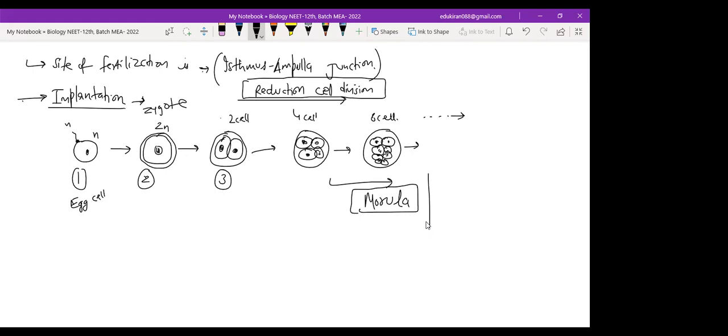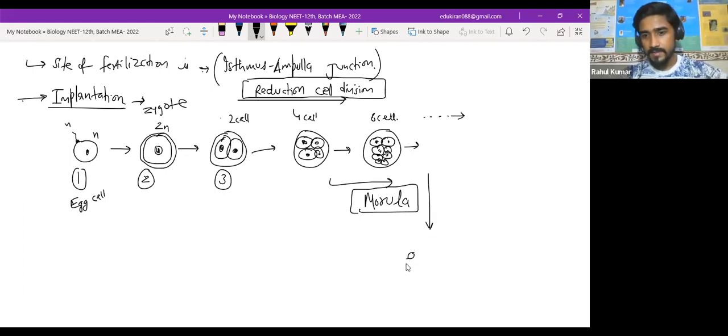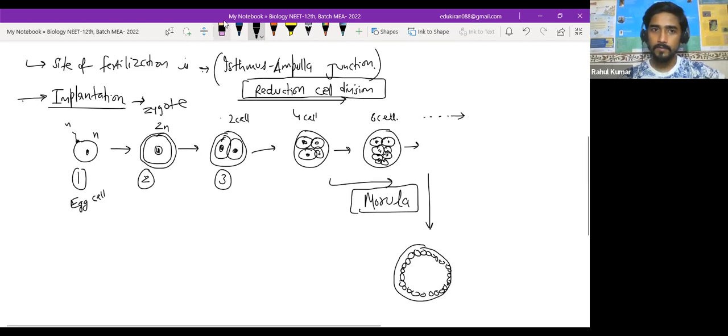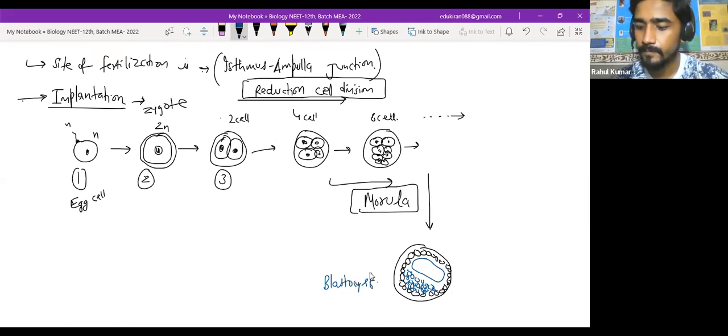And then after some time, the cells start arranging in a pattern. So this is the developing embryo. And in this embryo, there will be a pattern which you will see. So there will be cells at the periphery. And then there will be a cell mass, which I will denote with a different color at one side of the embryo. So can you see the embryo now is getting a pattern? It is not a lump of cells anymore. And here you will see that there is a cavity. Now, when this stage comes, this stage is called a blastocyst. Is it clear, everyone?